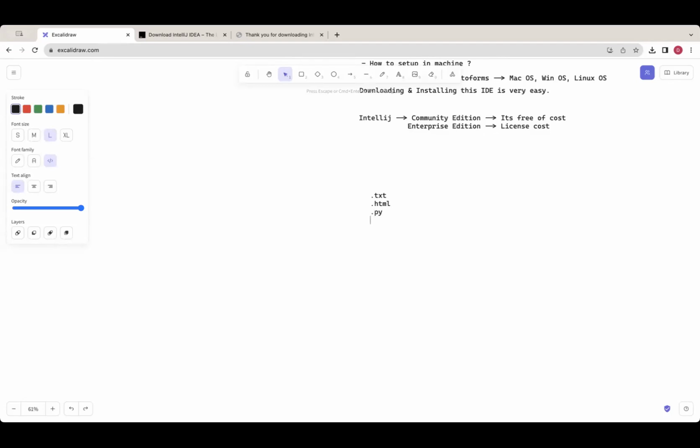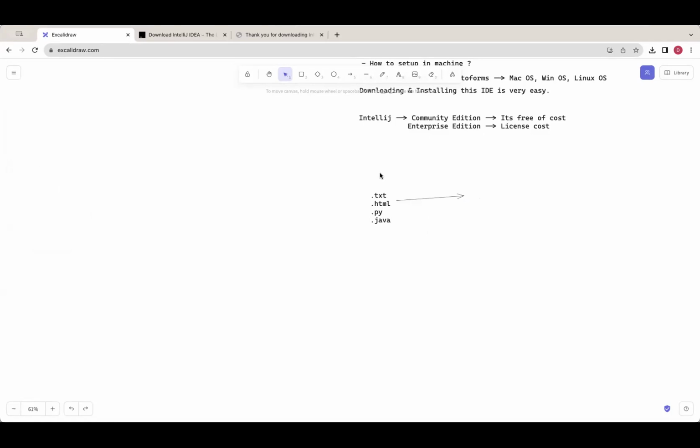And if you take Java, the extension would be something like .java. So why do we need these extensions? And what is the purpose of these extensions? It's very easy to understand. The computer does not understand anything that is understood by you. Whatever a human being reads is in a human readable format, and that format is never understood by a computer.